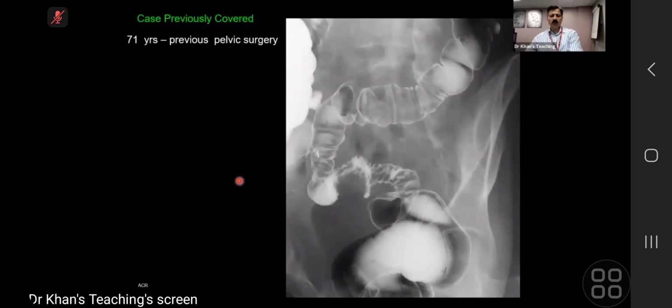I am going to go through them quickly because I have taught you this in the abdomen part, where I have shown you various kinds of films which can come in the exam where something is sitting on the serosal surface of the bowel and is causing a desmoplastic reaction. Because we have already covered it, I'm just going to revise it. This is a classical case of metastasis.